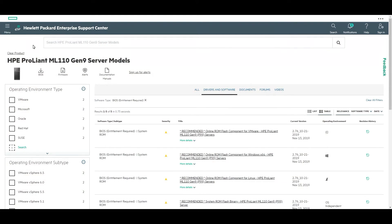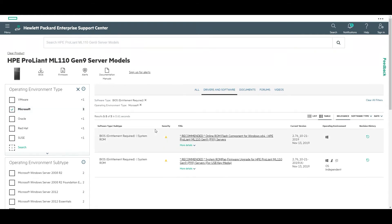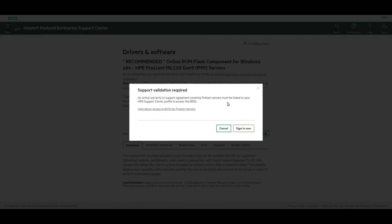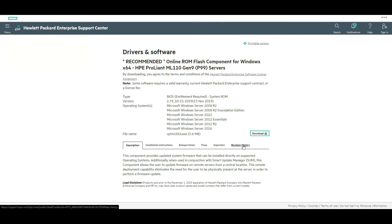Here on HP Enterprise's website I found my server, and I'm going to look for the available BIOS updates. I'll select Microsoft since I'm running Hyper-V on it. Here we can see it shows 'entitlement is required for this download.' Because there is a lock on it, you can't download it without an active warranty agreement with HP Enterprise — clicking it won't let you through.